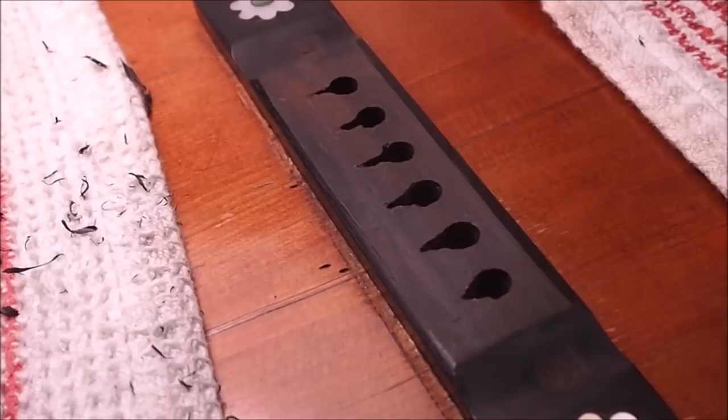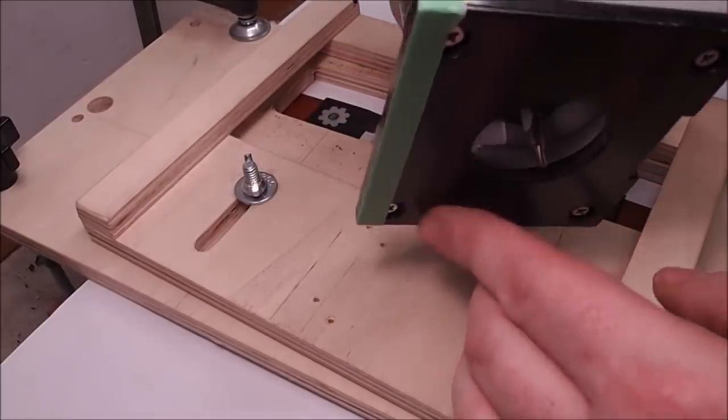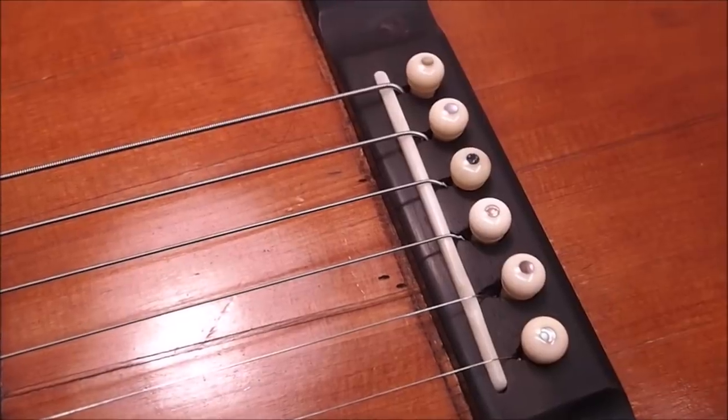It almost disappears entirely. Remember I mentioned the idea of an angled saddle slot? Well, I'm doing that by putting a couple of pieces of tape on the front edge of my router base plate here. That'll tip it back a couple of degrees relative to the top surface of the bridge and give us an angled slot.